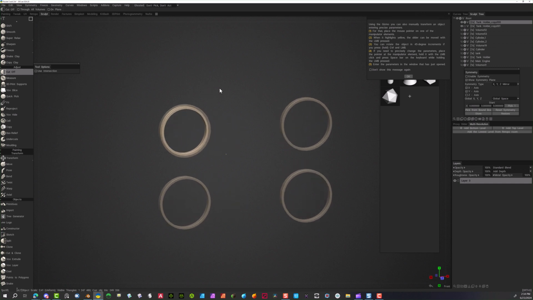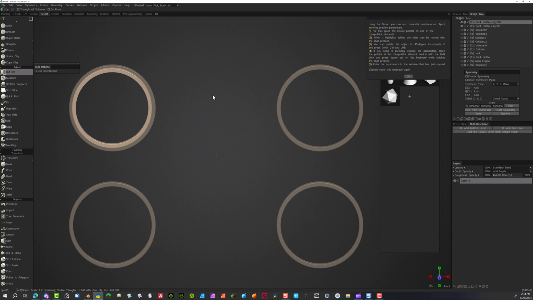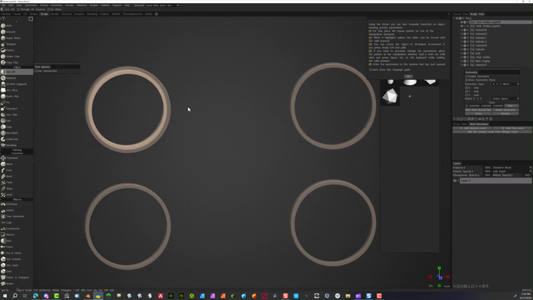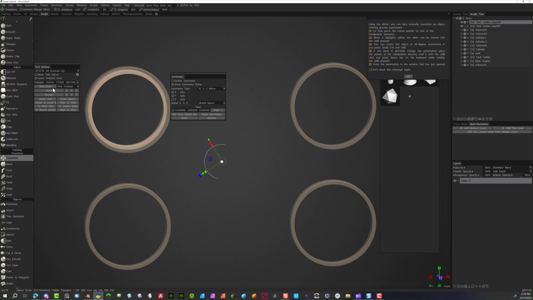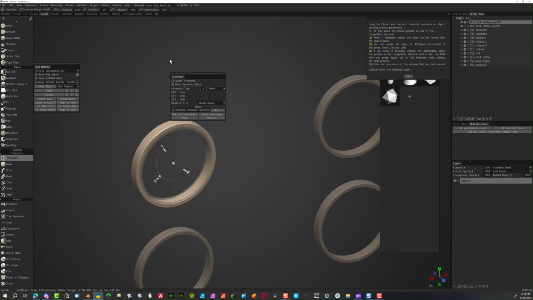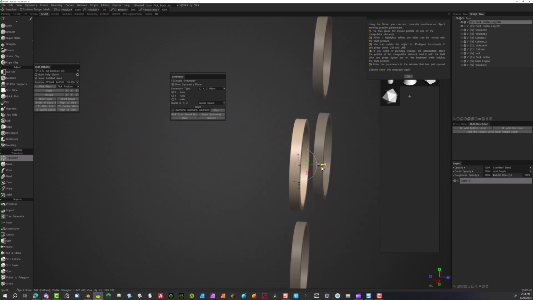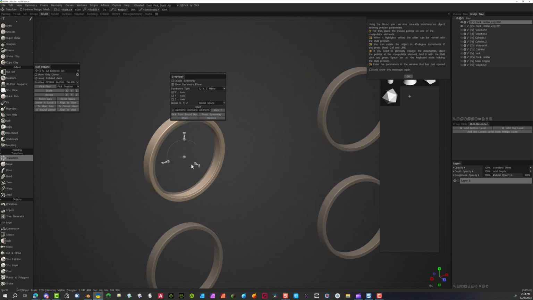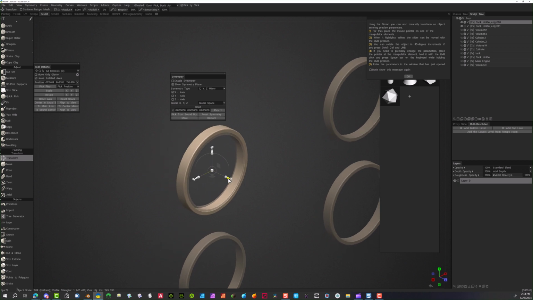Alright, so basically I'm going to create a disk on top of this disk and actually do some cuts into it and add some more detail to it. What I'm doing here, I've actually created another disk into the center of this, and I just got to relocate it, make sure it's centered off of this thing properly. Definitely got to realign this and reset the axis. Cool. Let's pull it out.